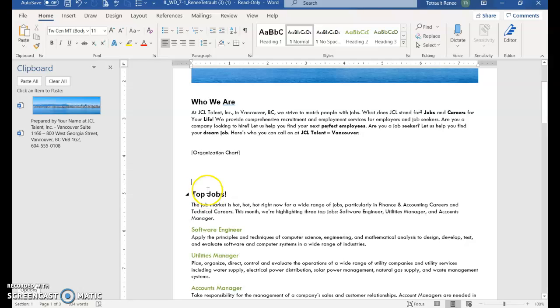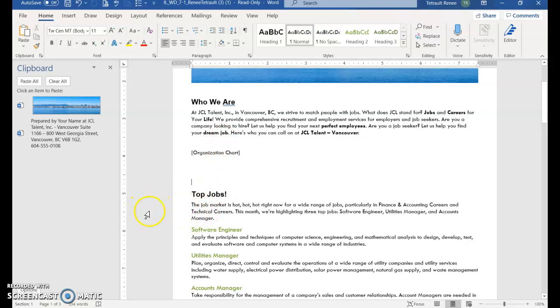So we're going to click before Top Jobs, but before we do that, I just want to take a peek at what the font is in this current document. So if you click anywhere, the title, which is the heading 1, is in Arial, and if you click anywhere within the body of the document, it's in, this stands for 20th century monotype, and it's size 11. And if you go down to the rest of the document, it seems to be the same. The side headings, which is heading 2, is also 20th century. This is heading 1, so it's that Arial 14. So you get the idea that the headings are Arial and the body of the font is 20th century.